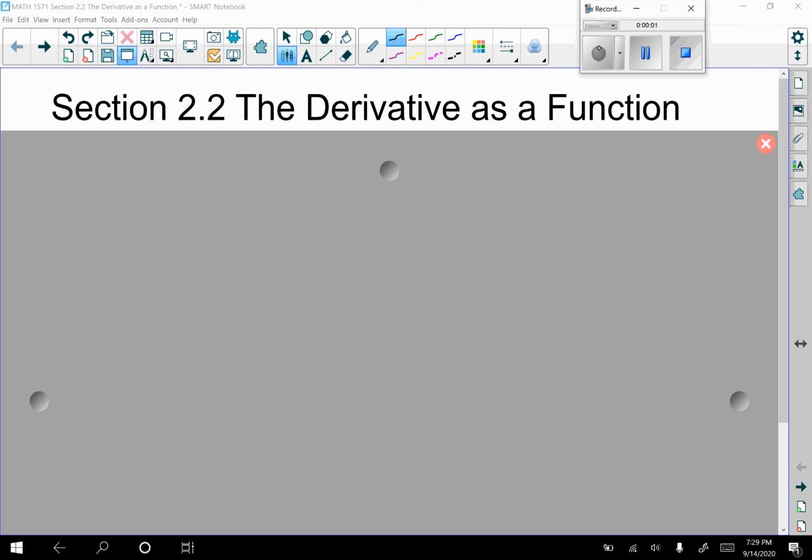Most of the problems in section 2.2 are going to resemble the way that we work the problem out using the definition of derivative, exactly like what we were doing in 2.1. However, for the very last example, I'm going to walk you through a different form of the definition of derivative just to show you. This was the one that has some crazy factoring, and you're going to see that, but I just wanted to show you an example like that. You don't have to use that way. You can always use the alternative methods, which I'm going to go back over in this section.